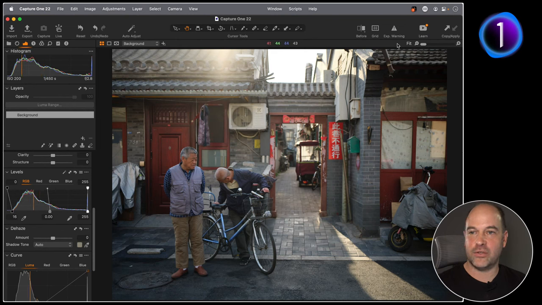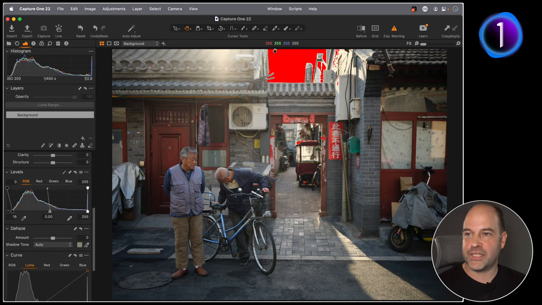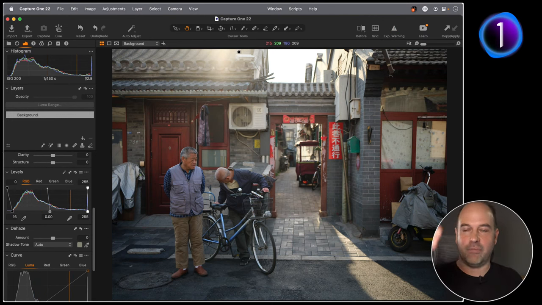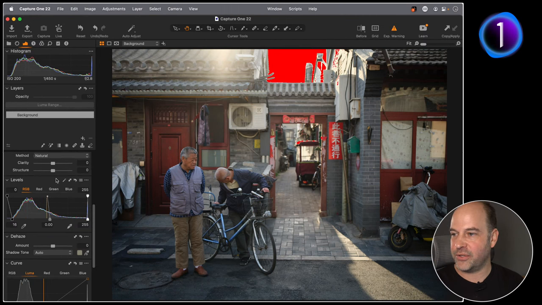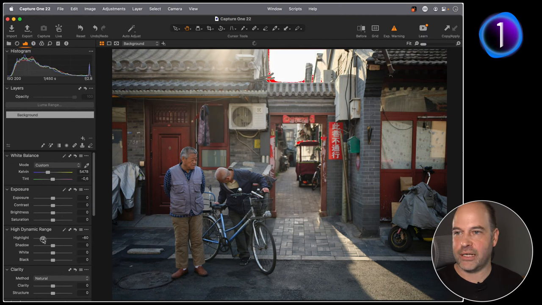Now, with regards to exposure warnings, if we turn those on, big alarm bells here, this is all out of range. Do I care? No, I don't actually, because the sun is sitting behind that roof. If you were watching that in the daytime, even though our human eye has incredible dynamic range, that's still going to look fairly bright. We could actually, if we wanted to, bring it back into range.